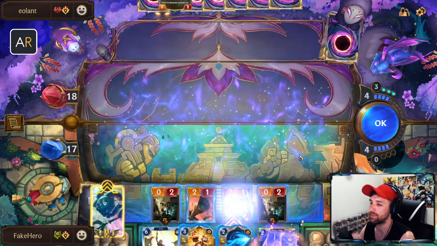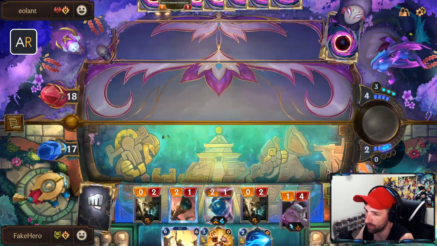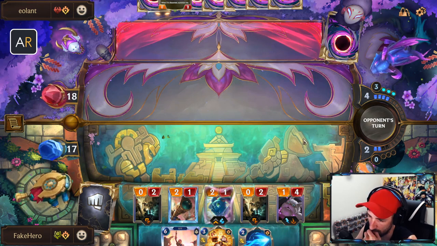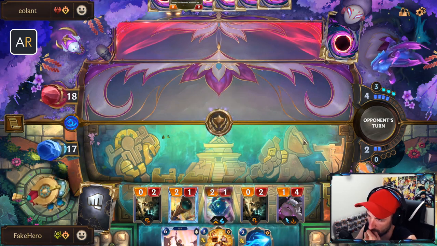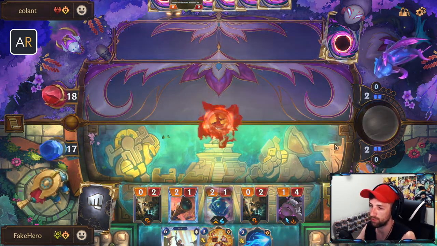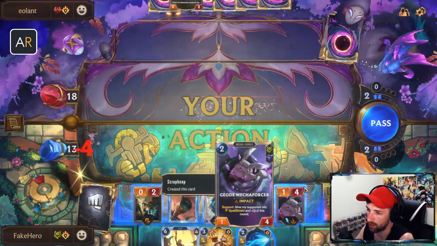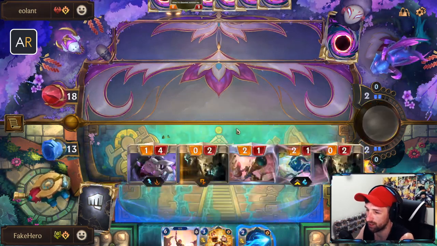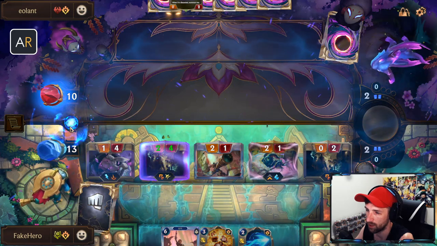Geode Mecha Forcer. So Rumble comes down. I thought Rumble comes down. Wow, his hand must be super sus. Okay, well, as I said, for us to win this matchup, things like this, exactly this, need to happen.